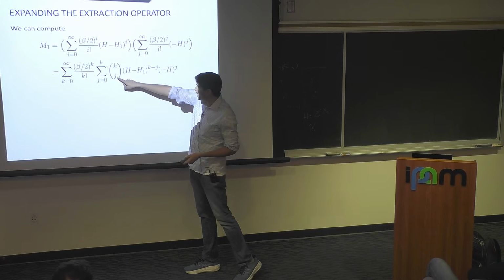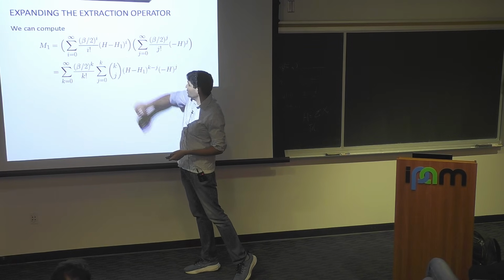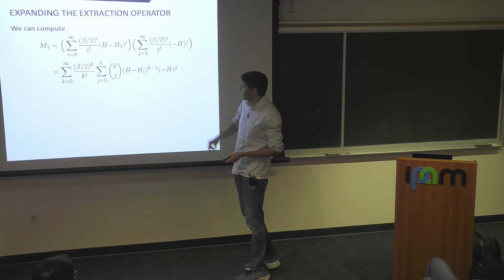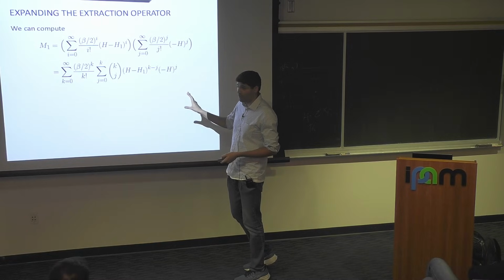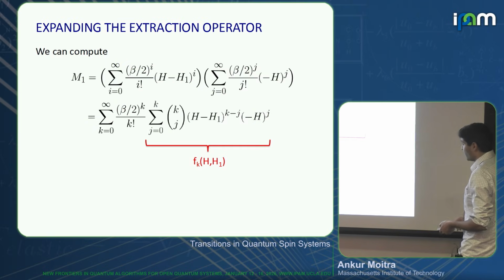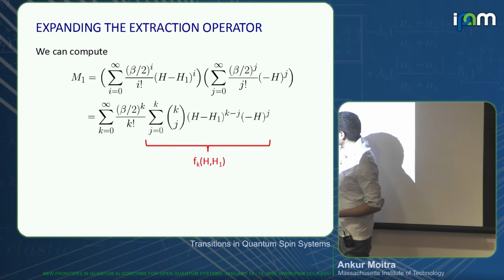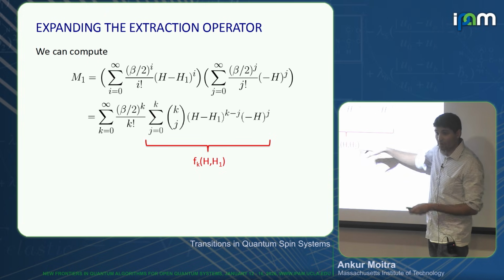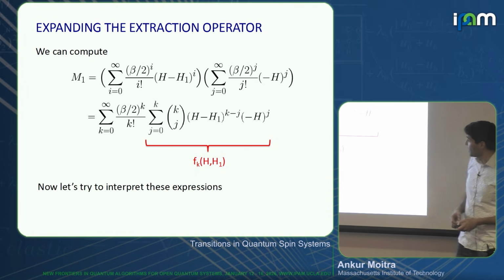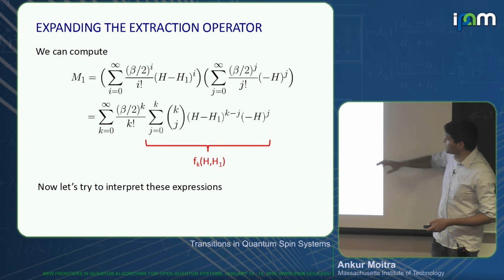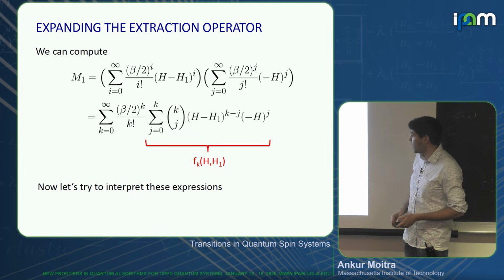Then what's going on is I'm going to pick up these binomial coefficients of like k choose j, because I have a certain number of ways of choosing them out of here and choosing them out of here and correcting them. But this rearrangement just gives you an expression for M1, right? And this is a very simple combinatorial identity, and that's what our FK is. So I promised you that M1 has this exponential decay, and you can write it in terms of these FKs that grow onto larger and larger supports, right? And now the remaining part is just to interpret what these FKs are. See, I need to say something that they're not too large, otherwise all hope is lost.